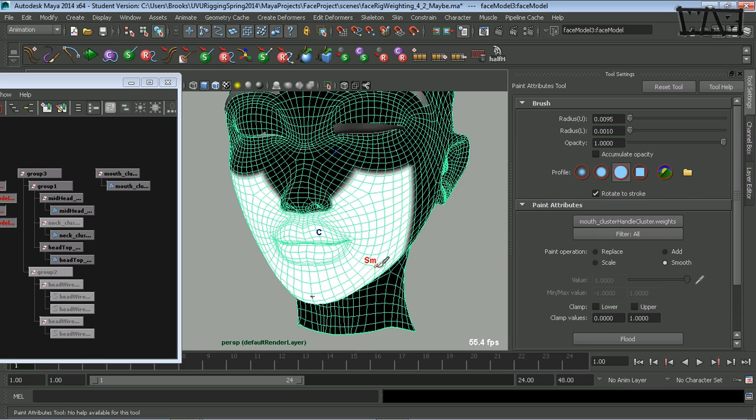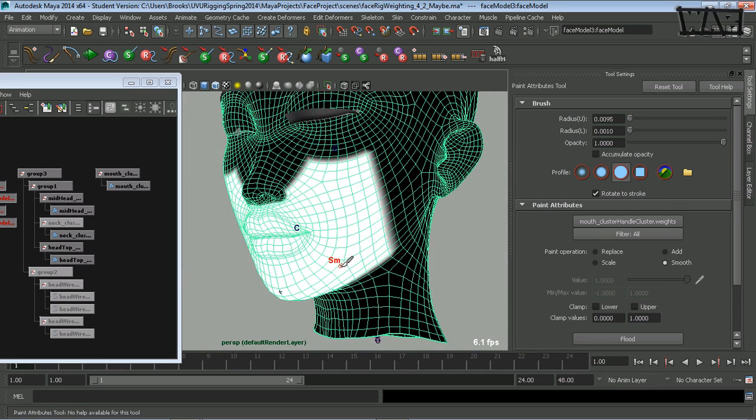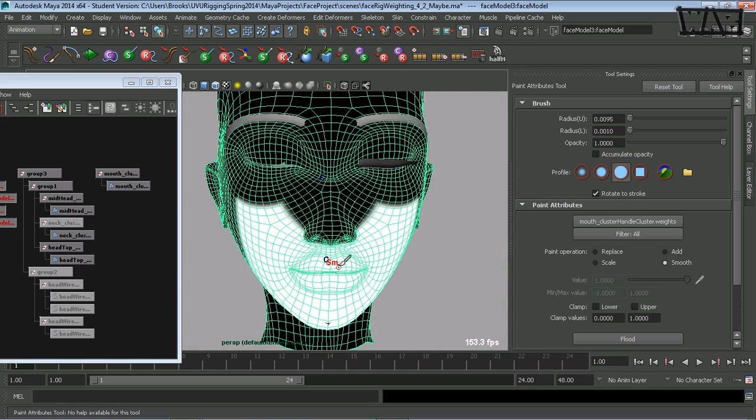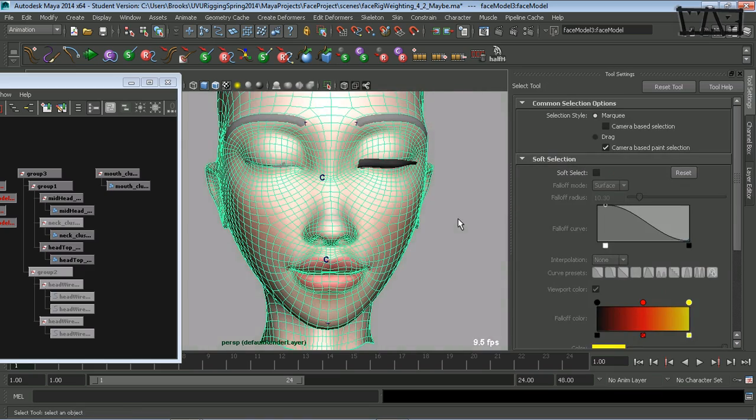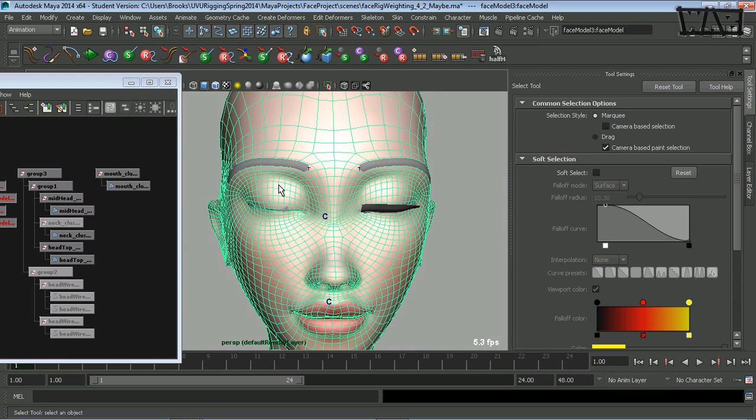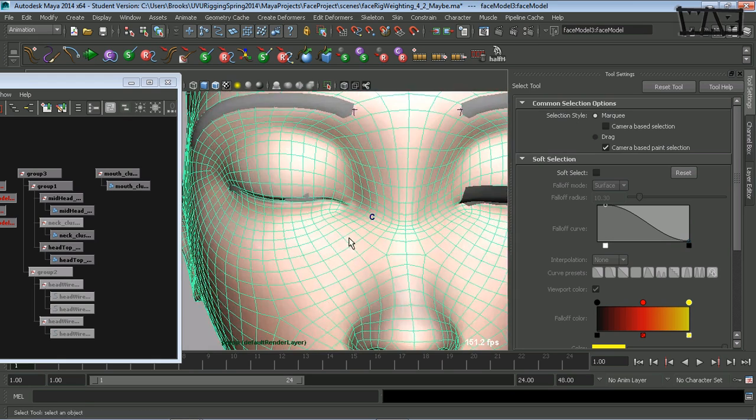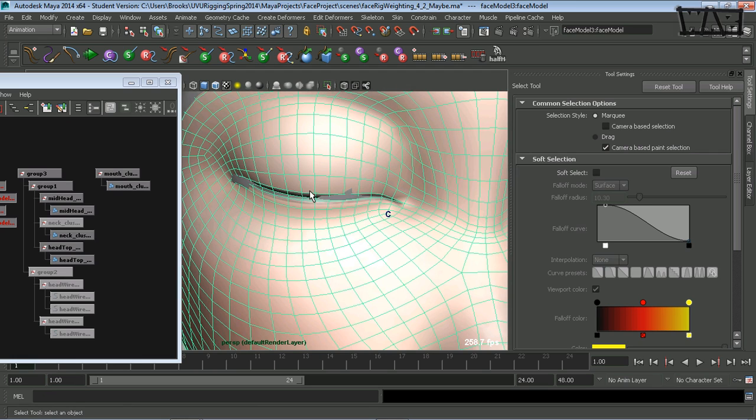Okay, and I'm not going to make you watch me paint this, but I will show you the results in a later video. Okay, so now we need to do the same thing, but for the eye. So I'm going to go to Edge Mode. I'm going to change this to Vertices. Grow that selection to kind of encompass the eye.